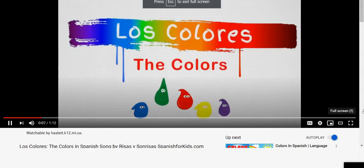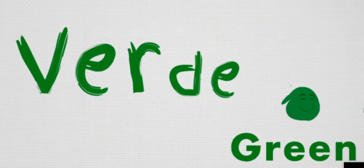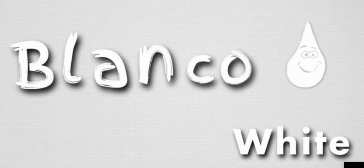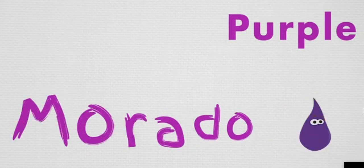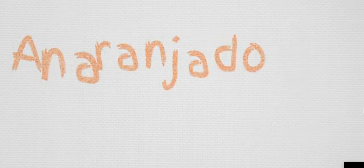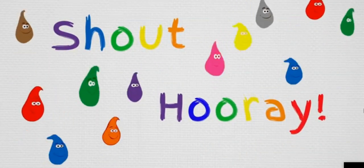Los colores, the colors, los colores. Red is rojo, blue is azul, yellow is amarillo, verde, green, black is negro, blanco es white, purple es morado, brown café, pink es rosa, gris es gray, anaranjado es orange, shout hooray, hooray.